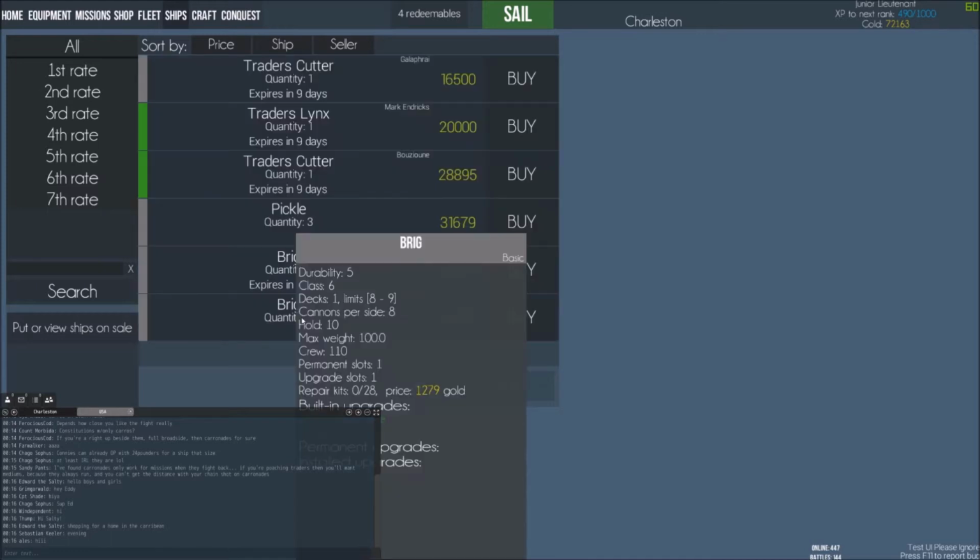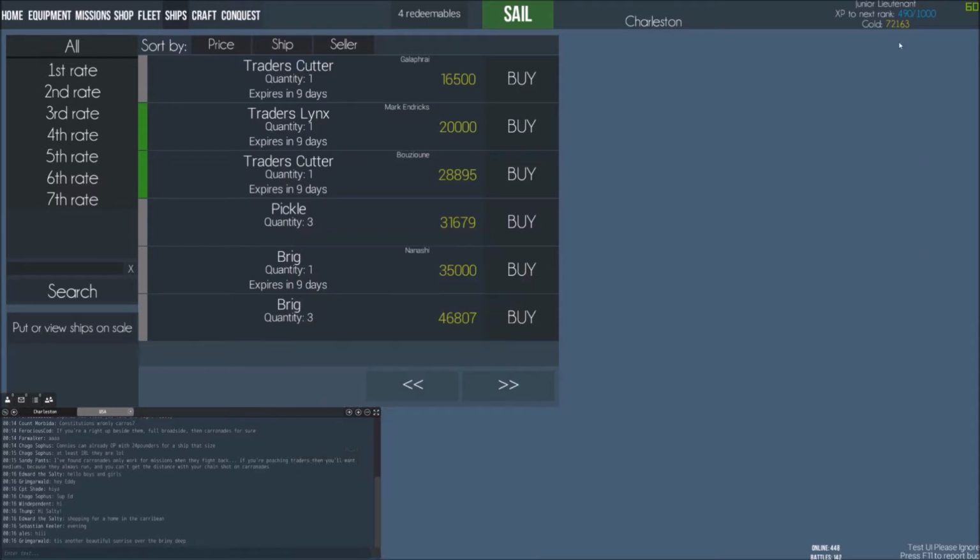You can see here a brig. It's a class 6 ship. Crew is 110. So you need 110 crew to man it properly. So if we go back to our leveling and experience, as you can see, next rank 120 crew.